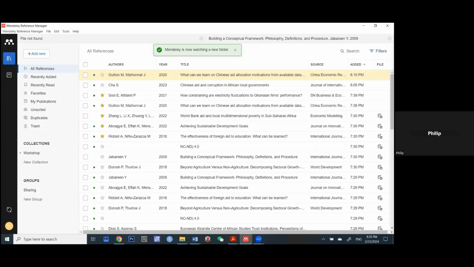The Mendeley extension, the Mendeley plugin, does not have a database that captures all papers. I think Mendeley normally focuses on the Scopus database. So if the paper is not indexed in Scopus, you might not find it in the Mendeley search. So it means you might have to use Google Scholar. I think Google Scholar has a wider base than the Mendeley search. Okay, thank you so much. Okay. So if you search in Mendeley search and you can't find it, it's perhaps because the paper is not in Scopus, and then you can use Google Scholar to search for that paper. And then once you find it, you can download. Remember, you can still use the extension, or you can download the RIS and then import it into Mendeley or whatever it is. Okay, so I think we'll wrap up the chapter here on Mendeley.